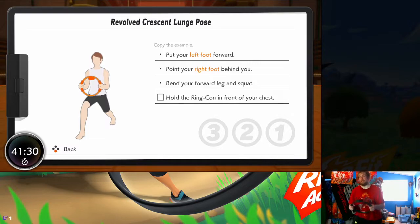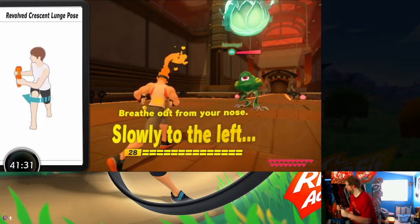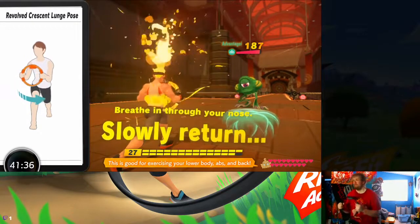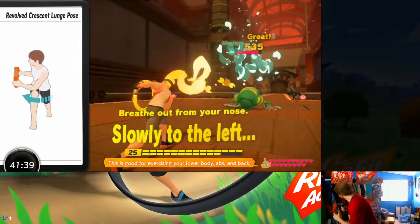Says all the people thirsting for Lady Dimitrescu. Slowly twist to the left. Slowly return to the starting position. This is good for exercising your lower body, abs, and back.